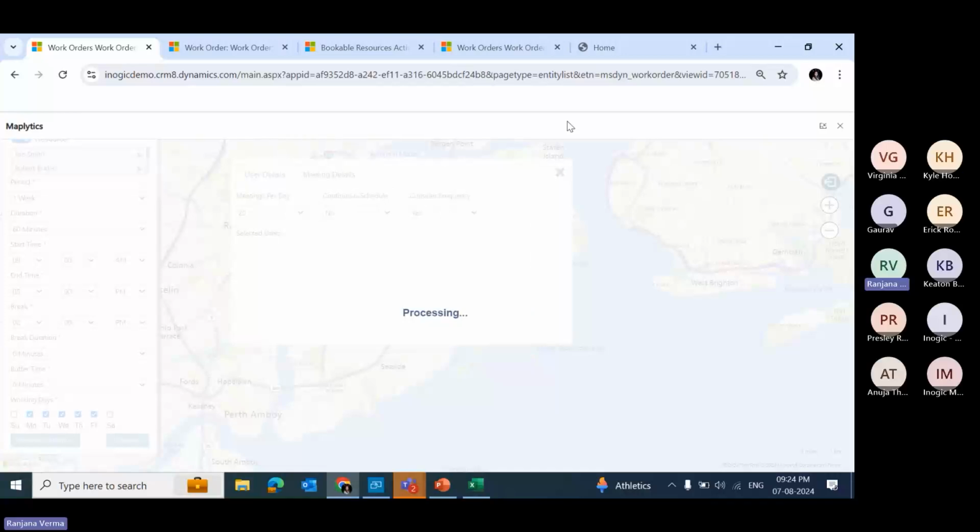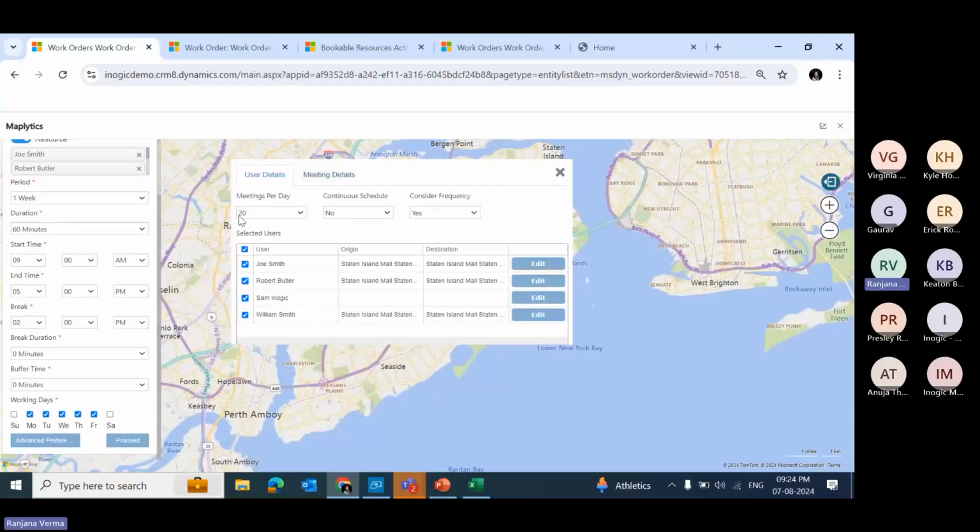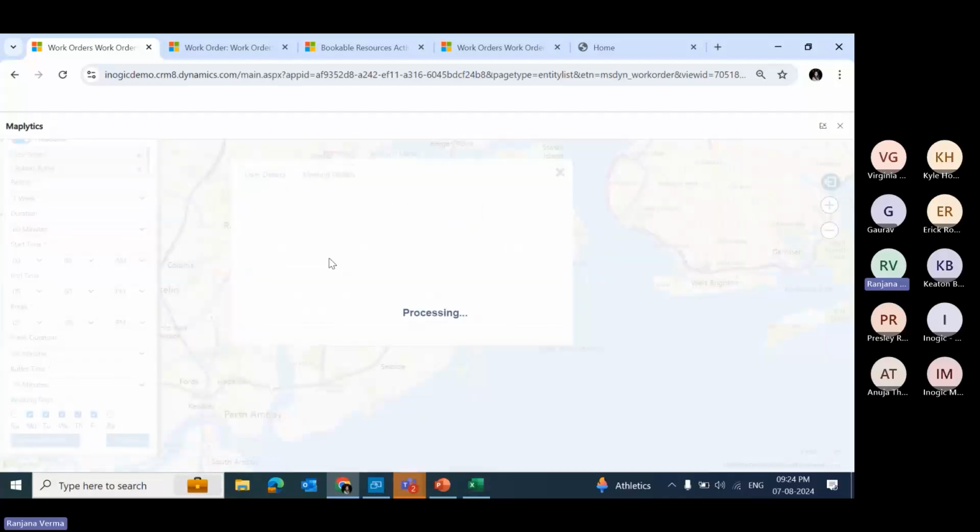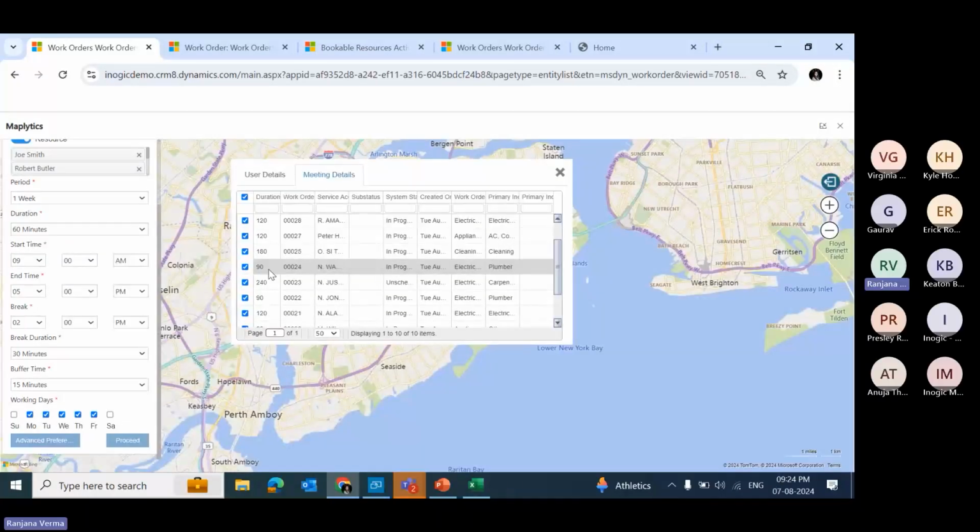And in the advanced preference over here, if you see the duration part, each of these meetings has its own duration. Like I said, each of them has its own maintenance time. Some would require only 90 minutes, 1.5 hours, while some require somewhere around 3 hours or 4 hours, right? So the schedule should be created according to this. Here I can select within how many days I want these 10 work orders to be completed. I'm selecting it as 2.